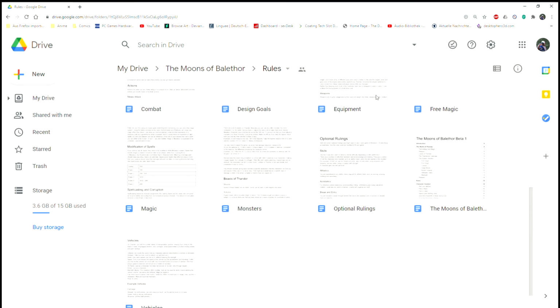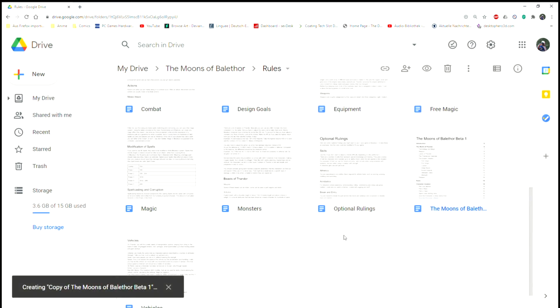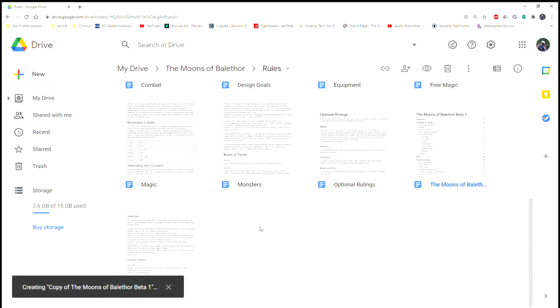I've played a lot of The Dark Eye 1S, and I started with very few rules and only added what I really needed. And I'm very happy with that base system. So I'm going to use most of those rules for my other role-playing game, the Moons of Balethor, which you can find free on Google Drive.